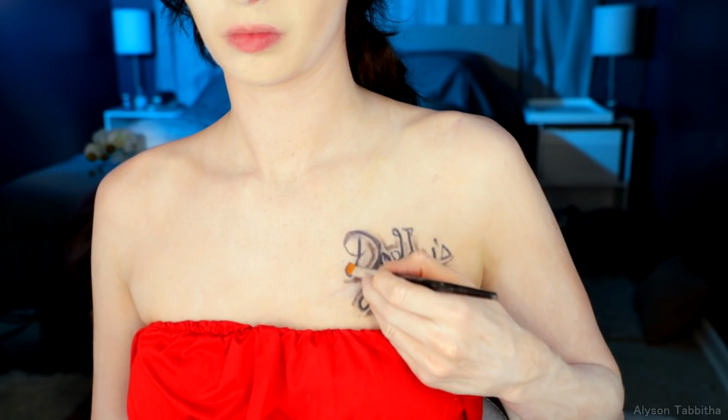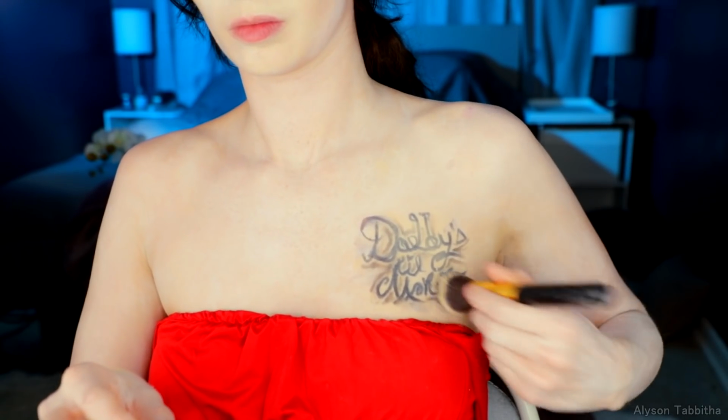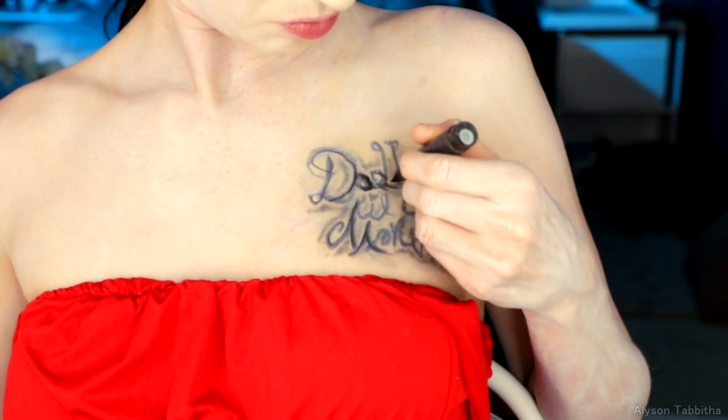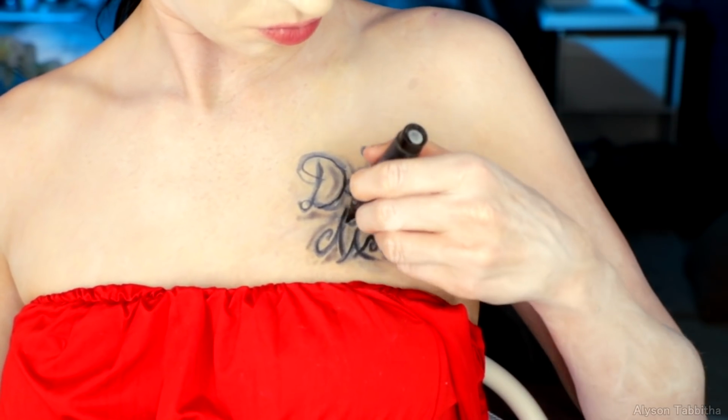I cleaned up the edges a bit with a light foundation. Then I lightly dusted over everything with some powder foundation. And I went over the letters with a liquid eyeliner to make them pop. Then I used the black eyeliner again to draw a heart on my cheekbone.